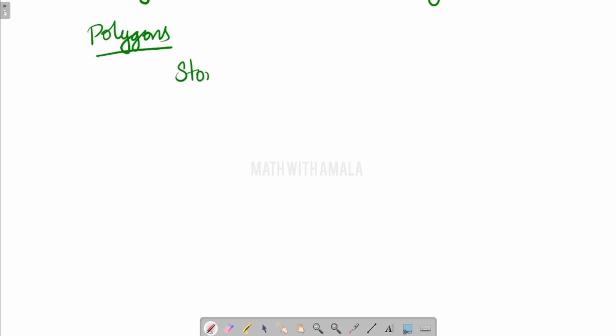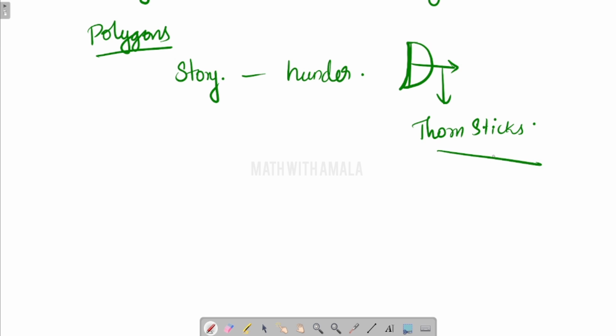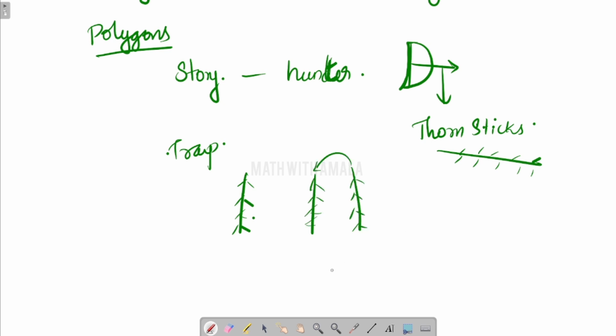It is based on a hunter who is hunting inside a deep jungle. As usual, he had a weapon like a bow and arrow, and he used it to catch the animals or wound them so that he could catch them easily. But it was not working for the big animals, so he tried with thorn sticks, sticks with thorns, which means if something touches them, it will not get away. He made such a thorn stick to trap the animals. At first he tried with one, but nothing happened. Only very small insects were caught.